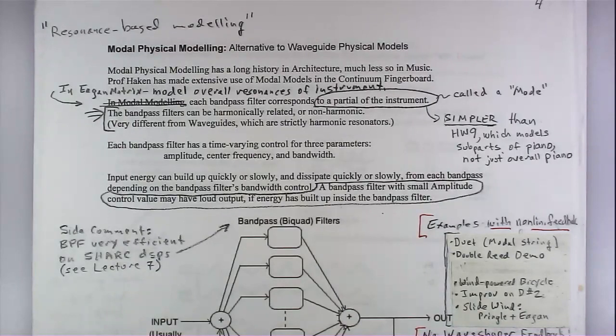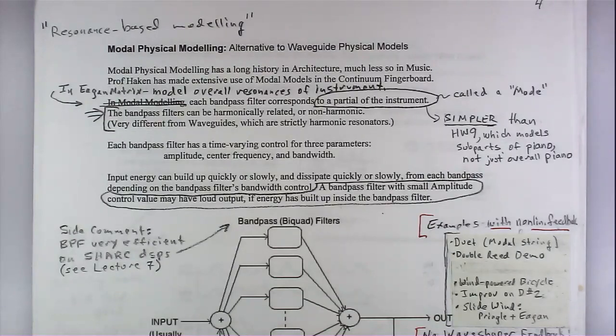Still, if I could implement that in the Egan matrix, we don't really have all the things you need to do it. If I could, would it really be the right thing for the Egan matrix? And the answer is no. One of the nice things about these resonance models in the Egan matrix is that if you have two different sets of major resonances of systems, you can interpolate between the two and you still have something stable. So you can do all sorts of morphing in a simulation way that's absolutely impossible with waveguide models and such.